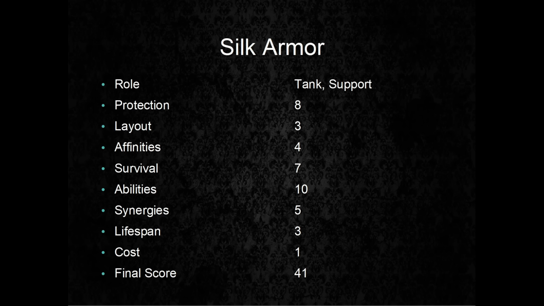Layout a 3. I've talked about why. It's not like you're forced into doing anything, but you're constantly having to compromise, which sucks. Affinities are 4. Mostly I think it has monster grease affinity, which is fine. It's definitely what it's trying to do. But I don't think it has other affinity synergies particularly. That said, I'm now looking at this and going, well, I could probably score this maybe 2 points higher on the affinities front, sorry. Because if you're willing to compromise and sacrifice, you can get access to a reasonable amount of affinities. It's mostly the red ones that are hard to do.